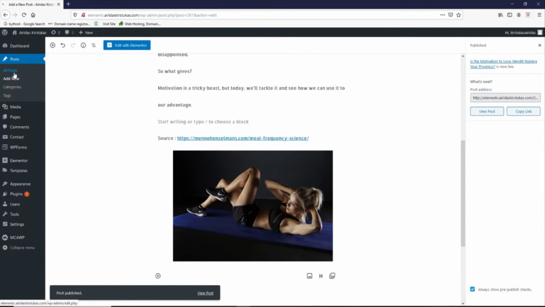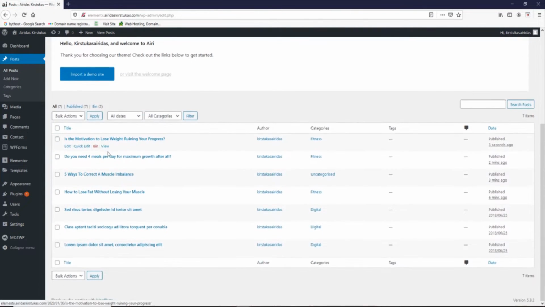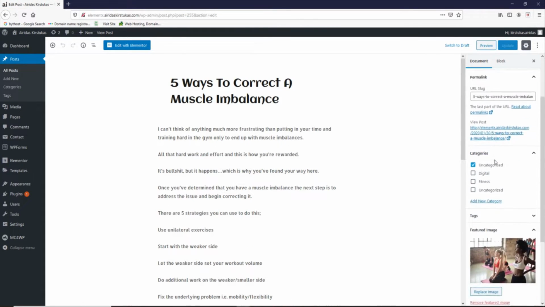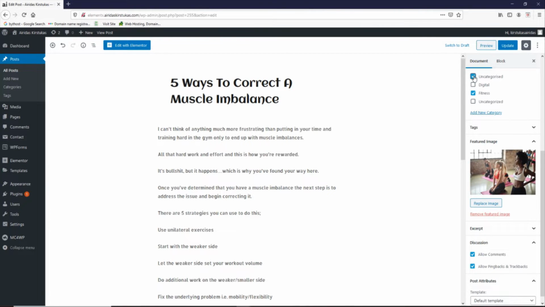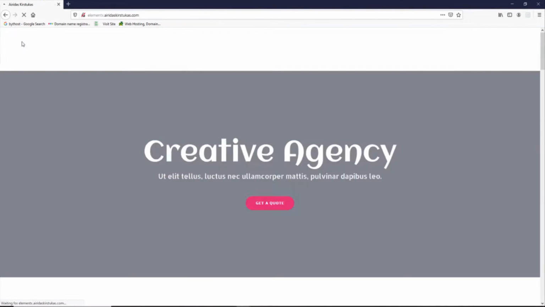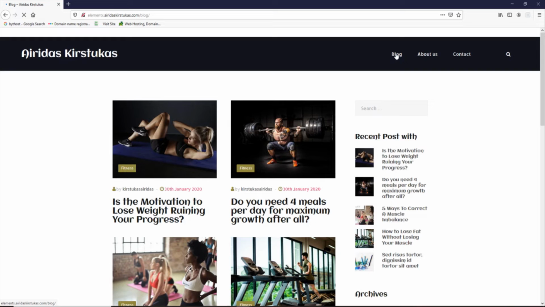If we're going to all posts, we create and edit, and just put on the fitness and disable this, update. Dashboard, visit site, going to the blog.